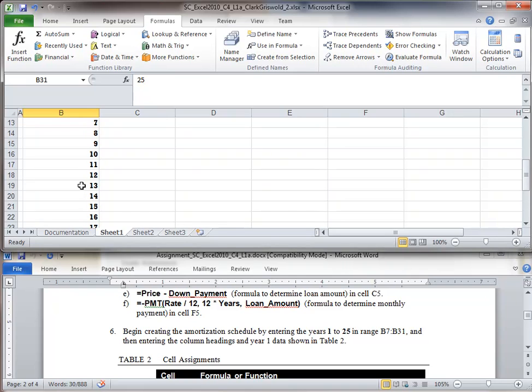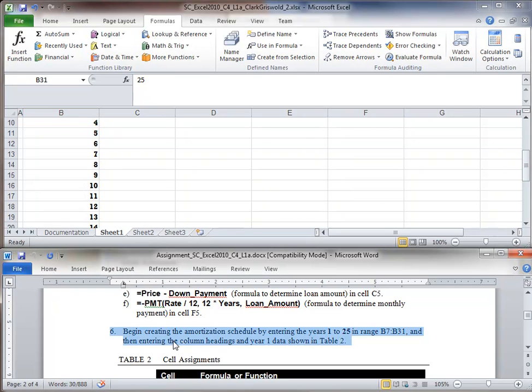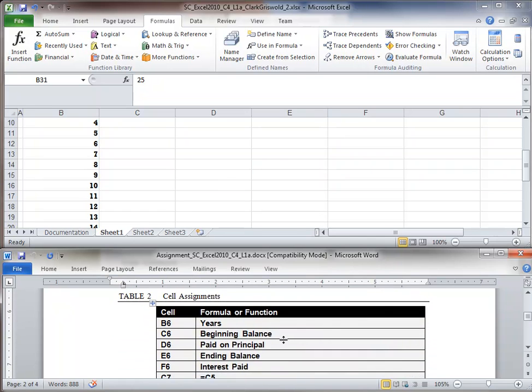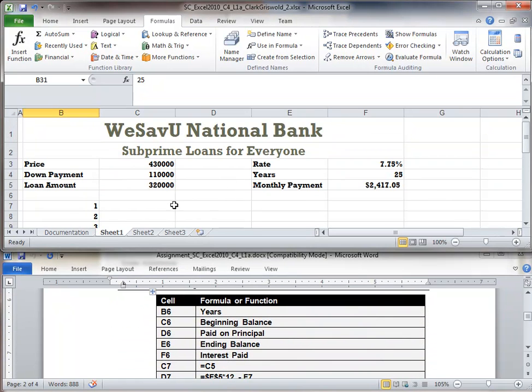So I've got those values typed in, and then enter the column headings and the year 1 data shown in table 2. Specifically I want to come up to cell B6. In B6 I want to enter Years, and in cell C6 I want to enter Beginning, with 2 N's, spell it correctly.